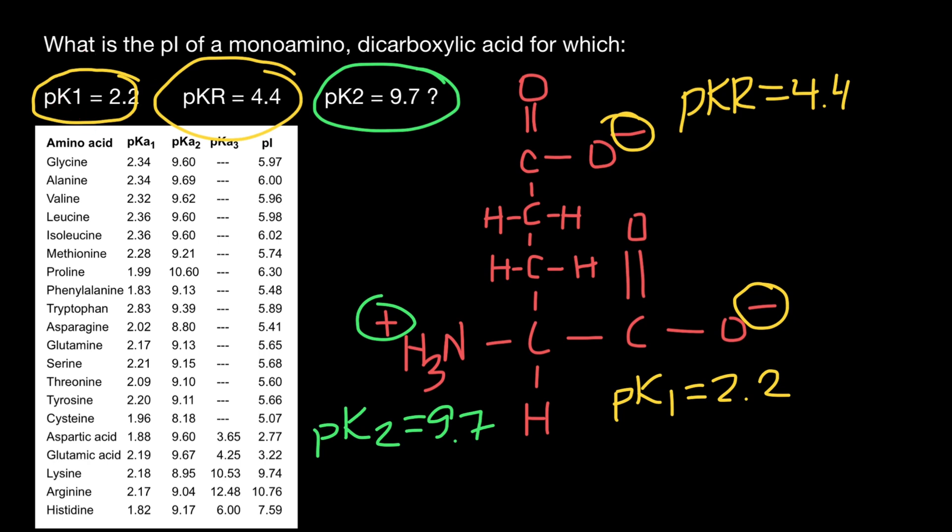So we don't need this table in order to solve this problem. Just looking at pKa1 and pKaR, we see that these two numbers are very close to each other. And this one is very different, which represents the amino group here. So we instantly know that this has to be one of the amino acids that has negative charge at the physiological pH, whether it has to be aspartic acid or glutamic acid. As you remember, everything that is below pH 7 would be acidic.